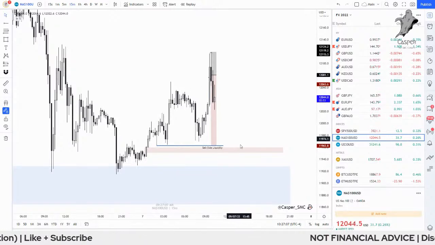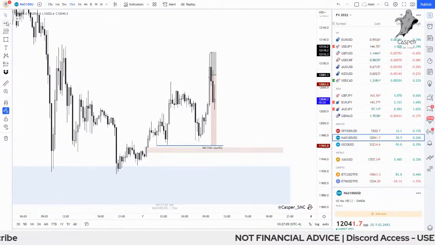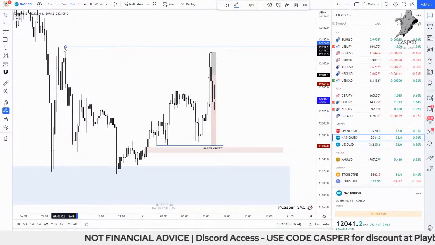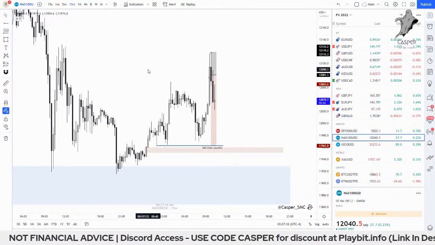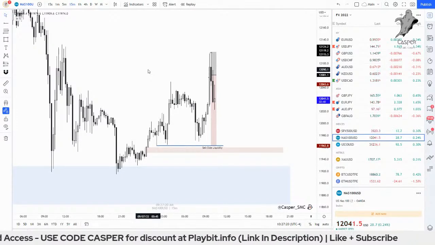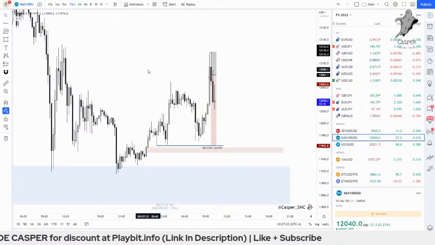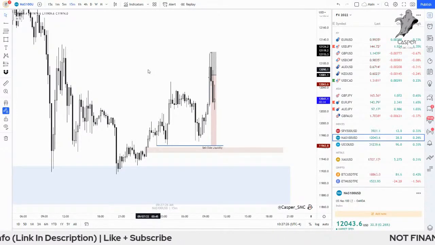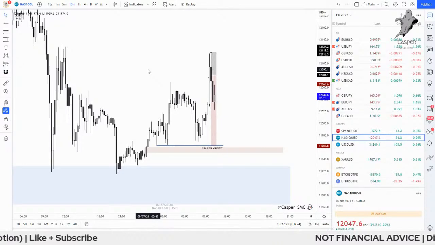And then after that, I would probably look for price to come up and take out these highs right here, because now we form these relatively equal highs. But again, it's stepping stones. You know what I mean? It's just kind of like coming to your desk in the morning. You should already know your overall bias, or if you have no bias, then kind of just sit it out, or just see what the market gives you.